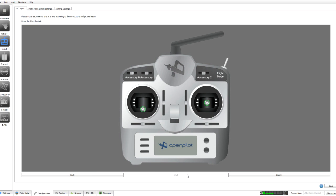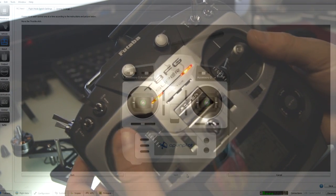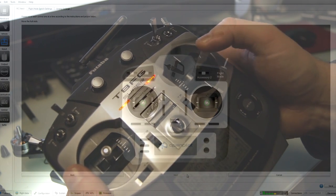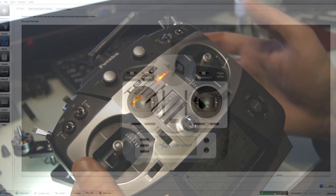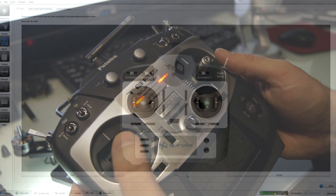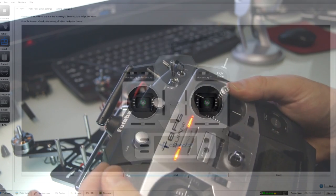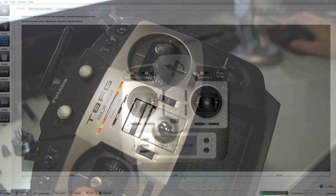Click next. Now on your radio, we're going to use the throttle and lift it up and down like it says to. Then we're going to move our roll stick to the right and to the left, let go. Then our pitch stick up and down, let go. Then our yaw to the right and to the left and let go. Now we're going to toggle our flight switch. Before I said we're going to use switch C, so I'm going to toggle this. Accessory, I'm just going to switch on switch B for now. Accessory stick 1, we're not going to use that, so I'm going to click next. Accessory stick 2, we're not going to use that, click next.